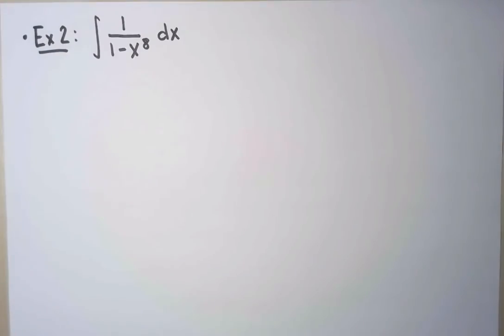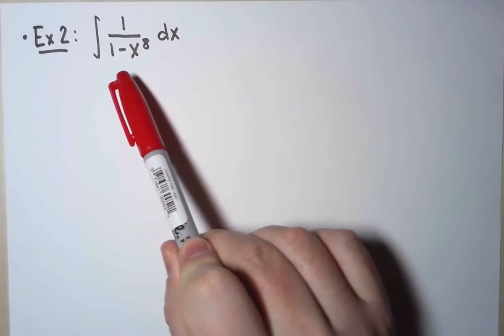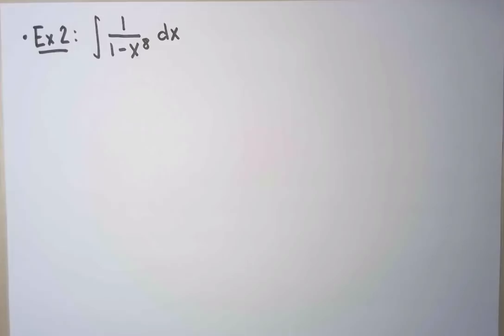This is a rational function, it is a quotient of polynomials, and it is possible to find an antiderivative. You just have to factor the denominator, and then decompose into partial fractions. But in this case, that process is long and painful.